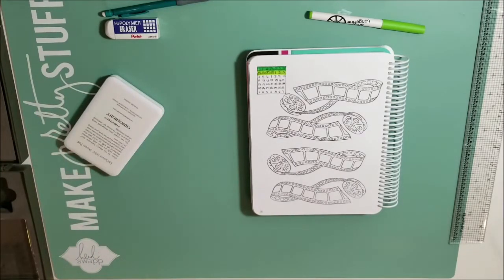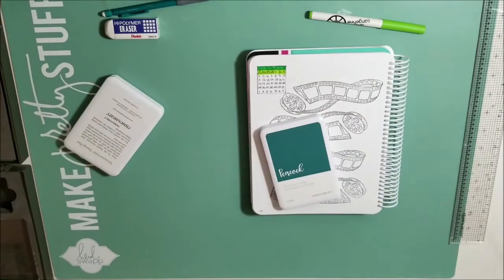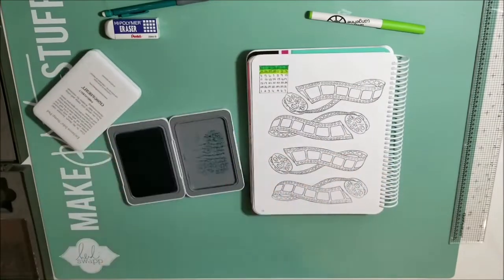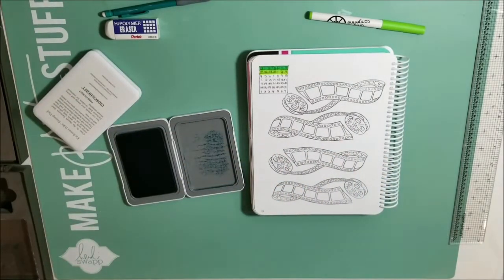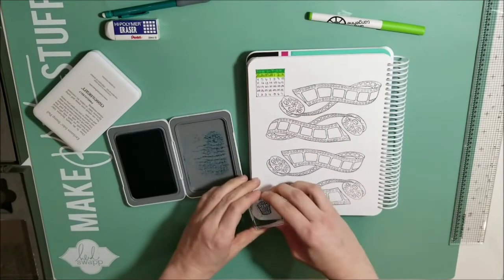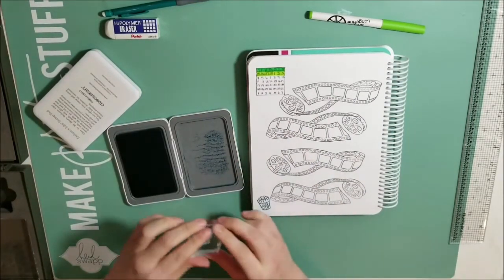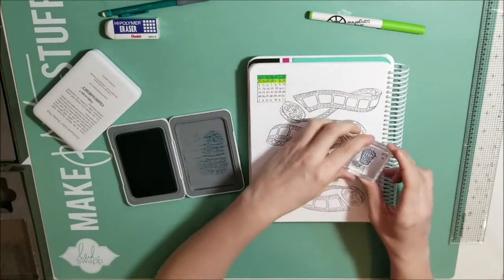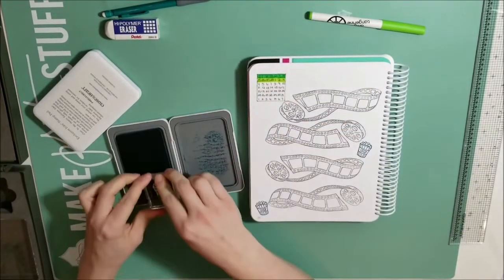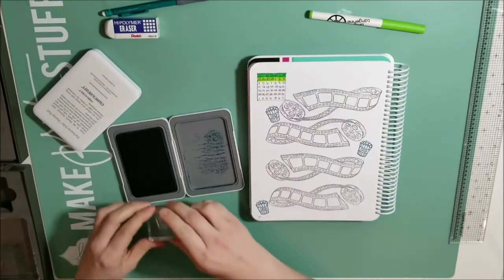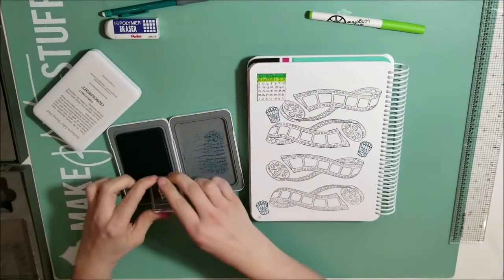And I watch a lot of things on Netflix. I don't have regular cable TV anymore. I use Netflix and Hulu. So when my series comes out and it's done, I go on there and binge watch it. And that's what this is for. I'm going to color it in. And when I get done with a series, I'm going to mark it off. And that's what my goal is.